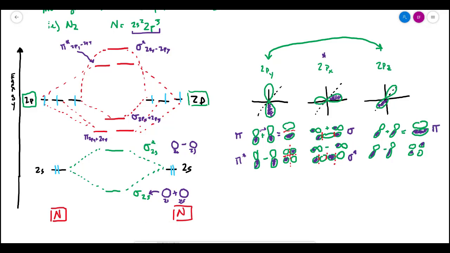This is going to be our pi because these are side-on overlaps. This is pi star, and because they're exactly the same orbitals, they're just pointed along the z-axis instead of the y-axis, they have exactly the same energy, which is why they show up in our molecular orbital diagram as degenerate orbitals. They have exactly the same energy, right? If you look at the energy axis, these two are the same. And so this is going to be, again, a pi, and this will be the result of the addition of two 2pz's, and then we'll have the one here, which will be our pi star anti-bonding, which will result from the subtraction of those 2pz orbitals.